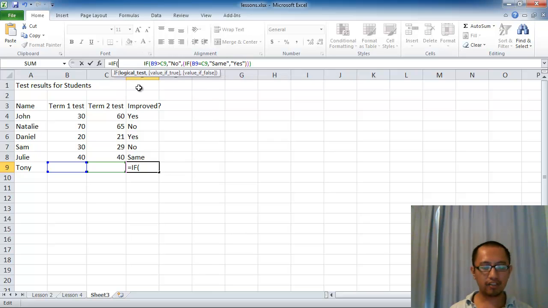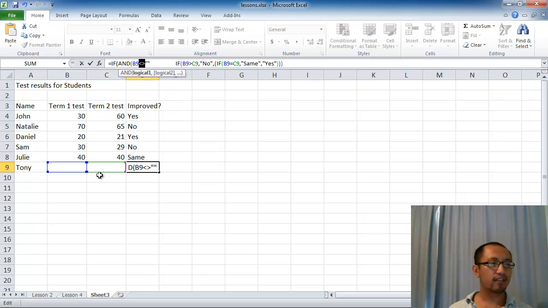And now I'm going to use another function called AND. What this function does is it checks whether some conditions are all true. So we're going to check whether B9 is not empty.